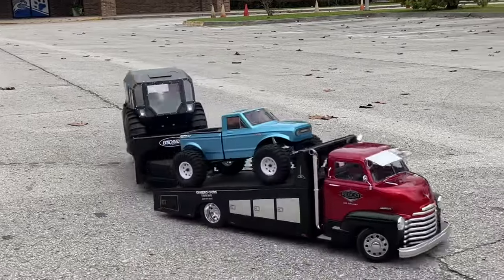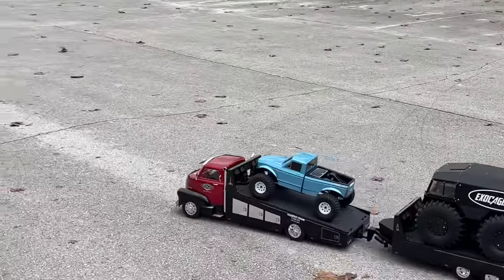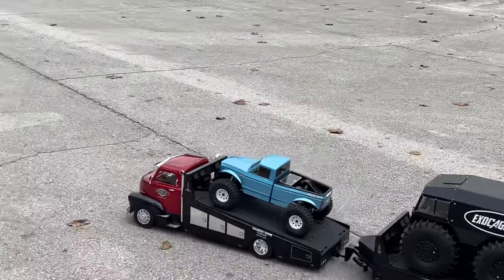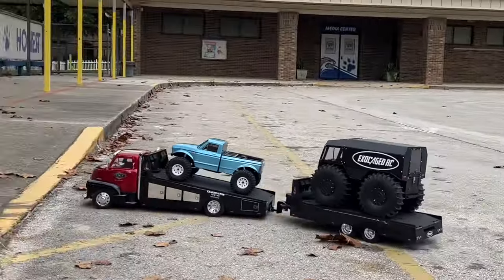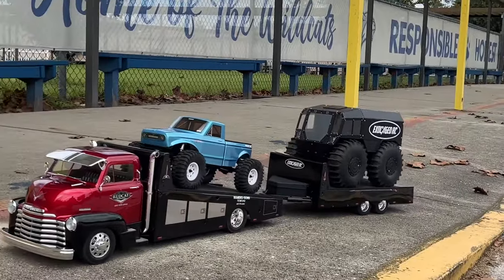This is all you want, guys. Believe me. 3S, I'll probably put 3S in it, but this is all you want. This thing is nice. Even on 2S, it's got plenty of power to bring it right on up. Right there, right? You got the weight on it.